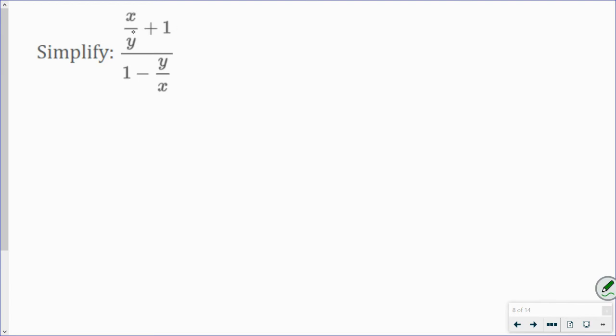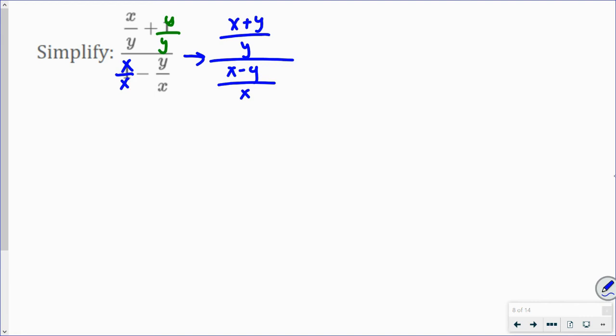Okay, so here I have x over y plus 1. Well, I want a fraction over here, but I need the denominator to be y. Instead of writing 1, I'm going to write y over y because y over y is 1. But down here, my denominator is x, so I'm going to write x over x, and x over x is still 1. So I'm going to add these in the top. So you get x plus y over y. You don't add those together, you just keep it. And then x minus y over x.